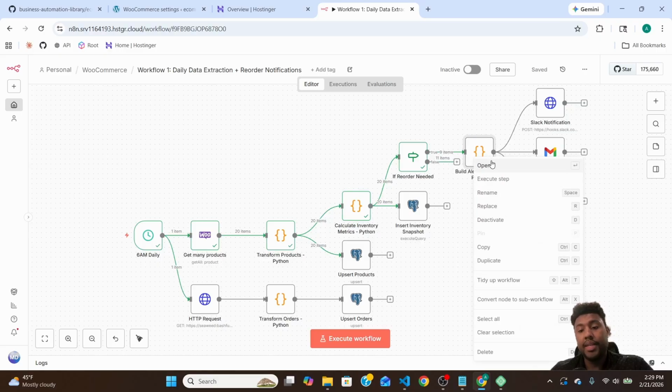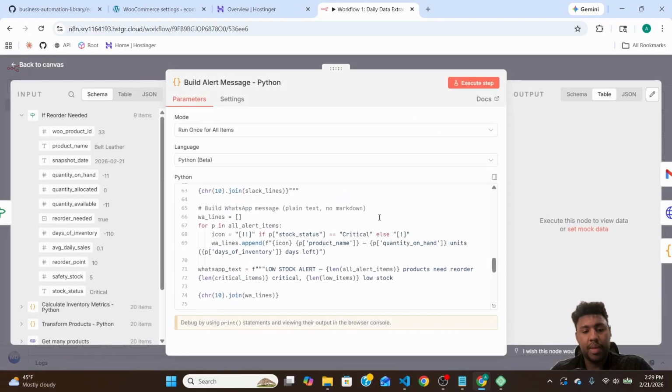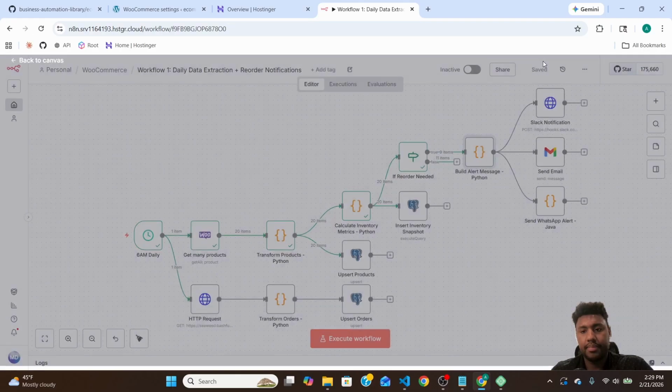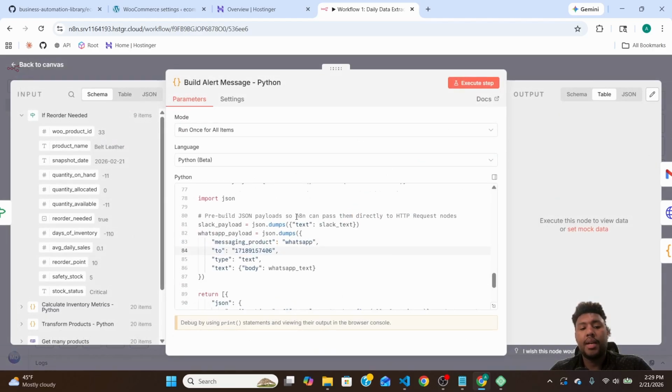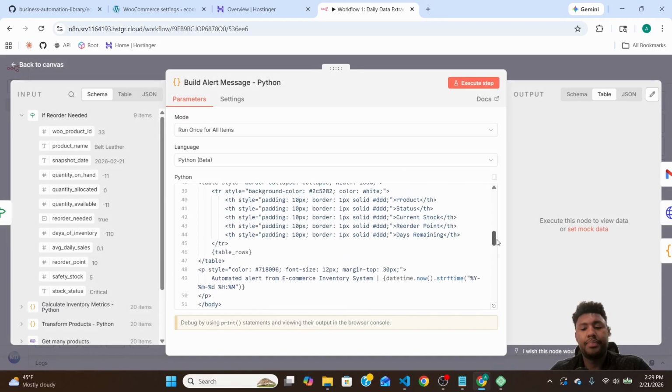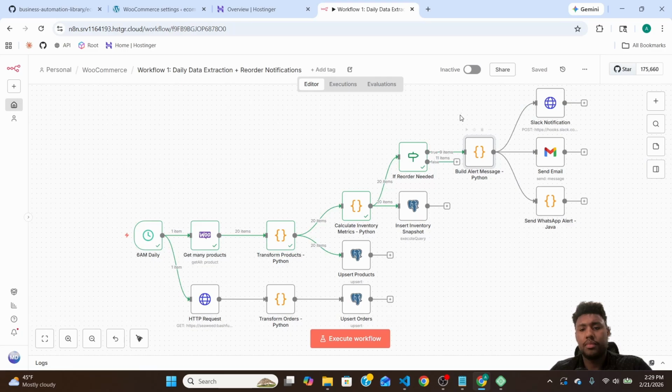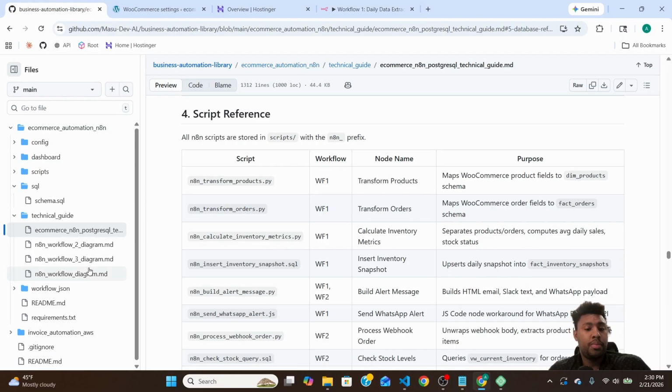And then I have my alert message. Because my phone number is in here, I'm not going to open this exact node, but I will go to build alert message.py.